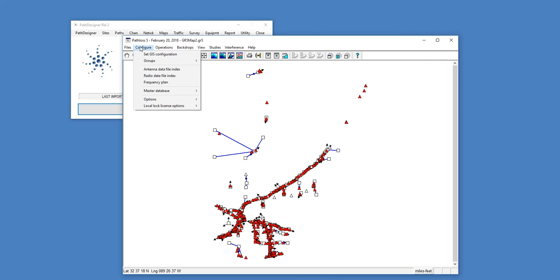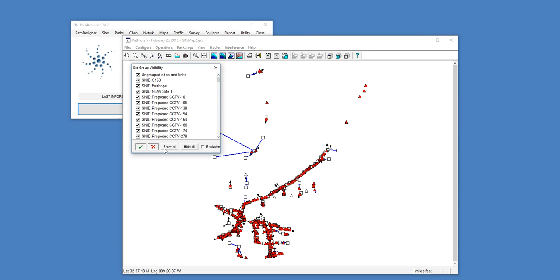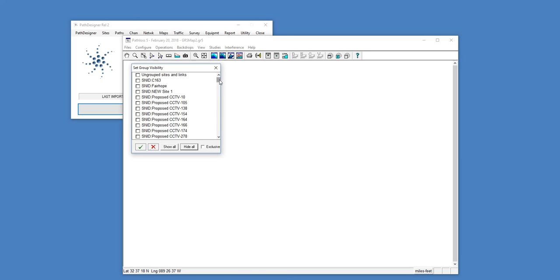And I'll bring up the editor for the groups, which is the layers. So these are all the layers that Path Designer has created in Path Loss. And each of these, as I said, is a group of sites associated with a specific BTS. I'll just turn on the one we worked on before, which is CCTV 98 here. So this is the site group. And I'll turn on the path group down here, which is Path Network ID CCTV 98, and click on it.